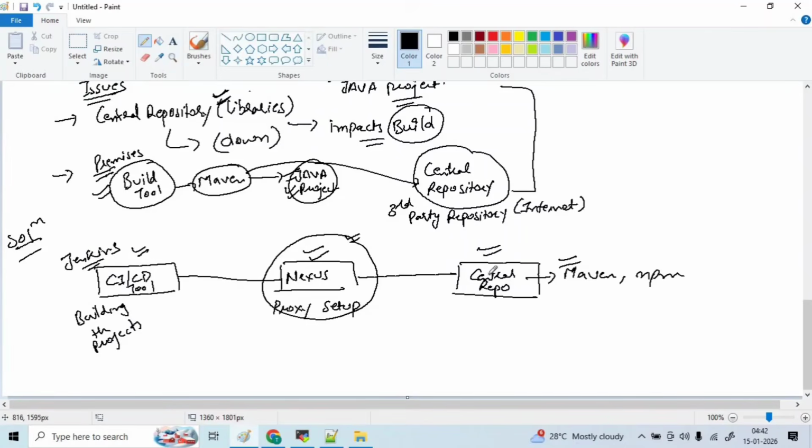During this, it will download one copy of the required packages to the Nexus tool and store it here itself.